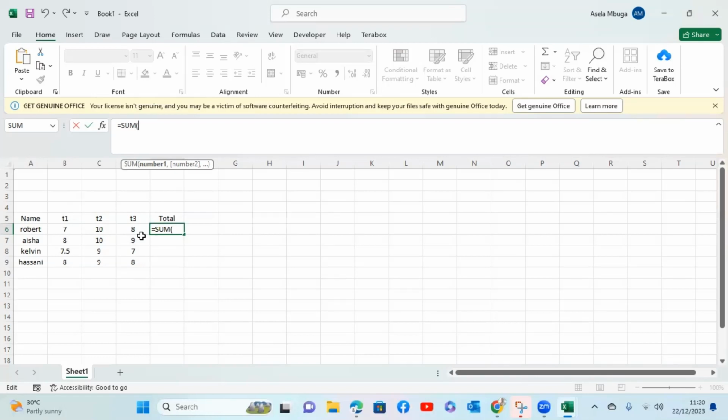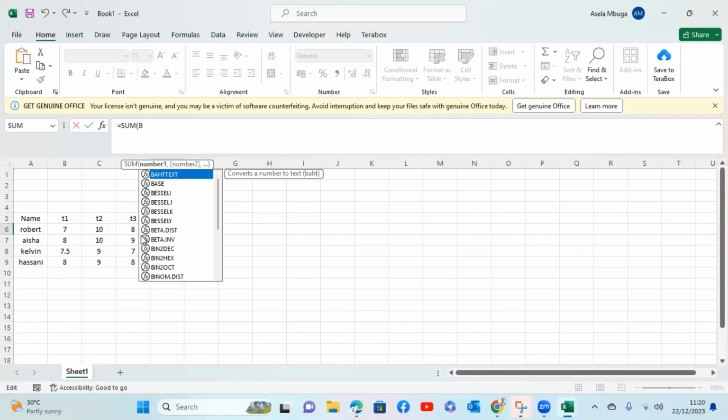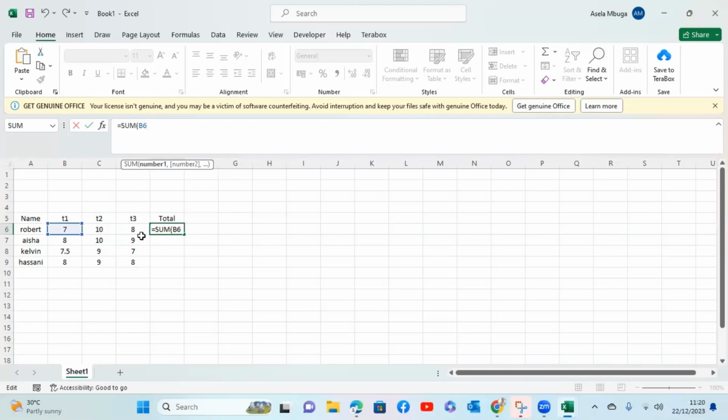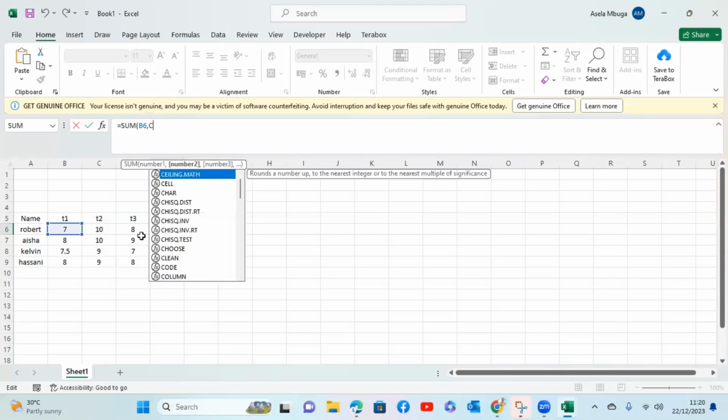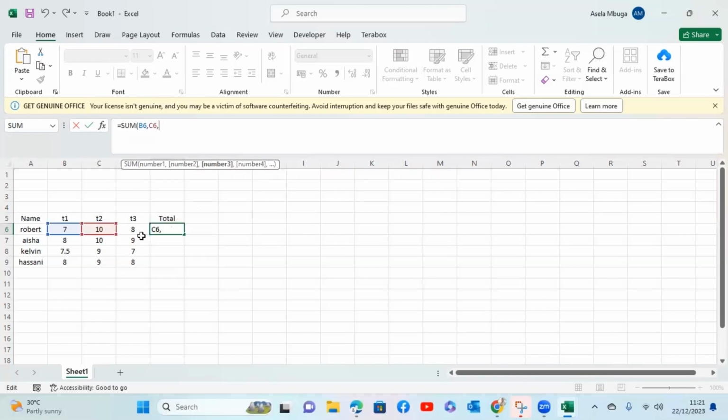You can write the sum of number 1, number 2, but number 1 is from cell B. This is B6, comma, C6, and D6 also.